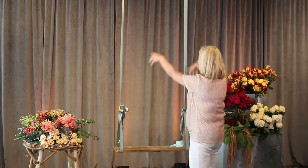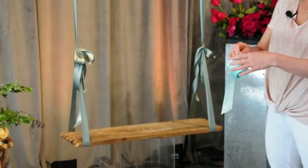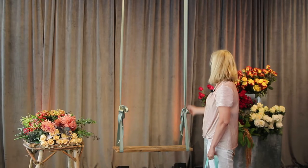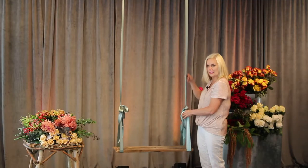We're going to show you how to make a swing — isn't it gorgeous? You've got to be a little bit patient because we're going to laden it with flowers. We found a piece of wood in the back — it's kind of distressed barn wood. Caesar, who works here and is behind the camera, put this together. If you're going to do it in your backyard, go to Home Depot or a hardware store and grab some thick rope. He hung it from the ceiling, made two matching loops, tied them in a knot, looped it on the end, slipped it on, and tied it to the vertical piece.